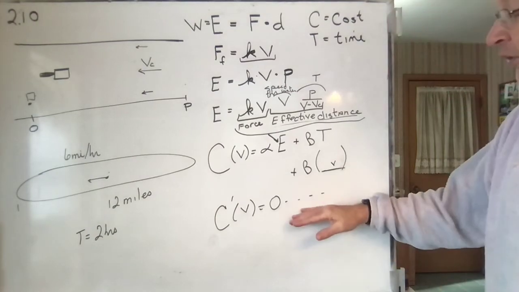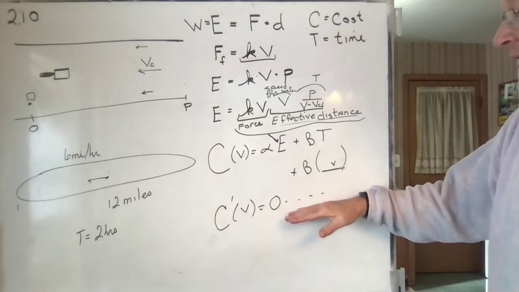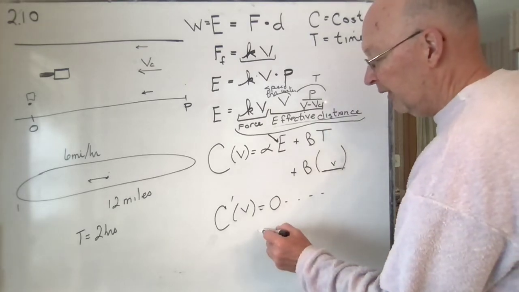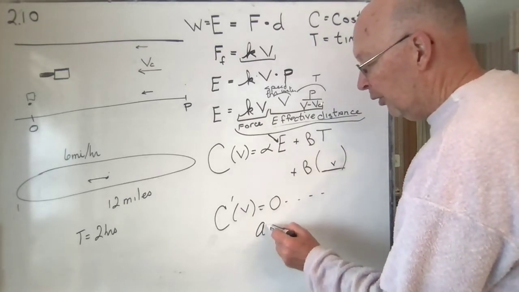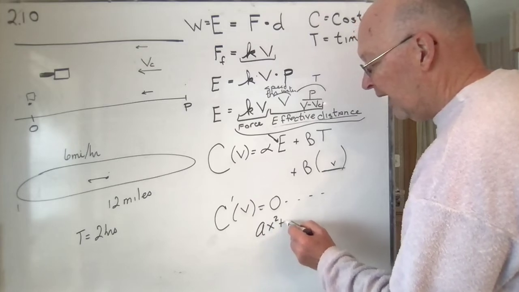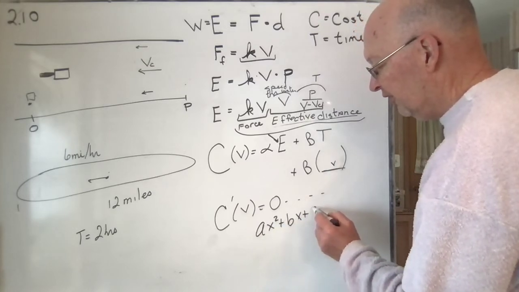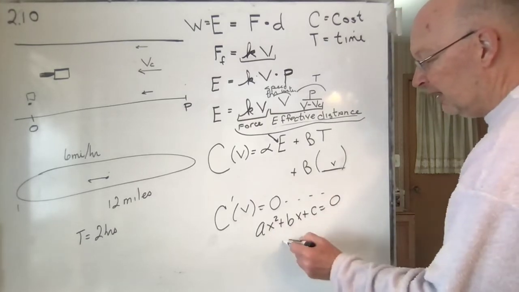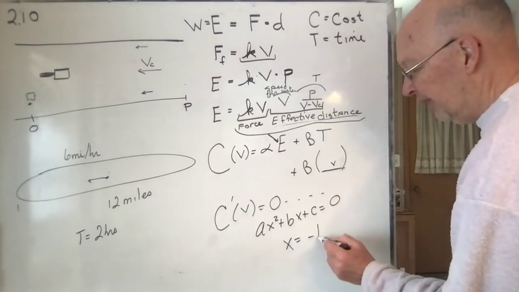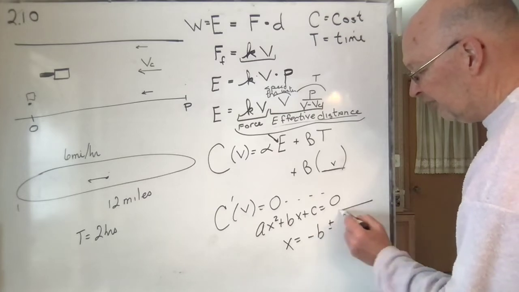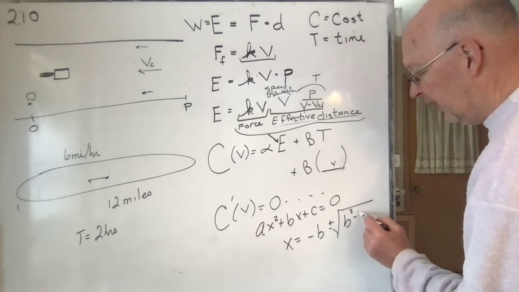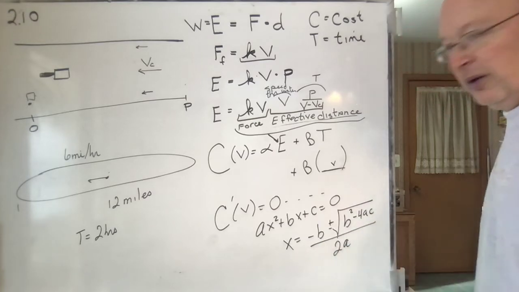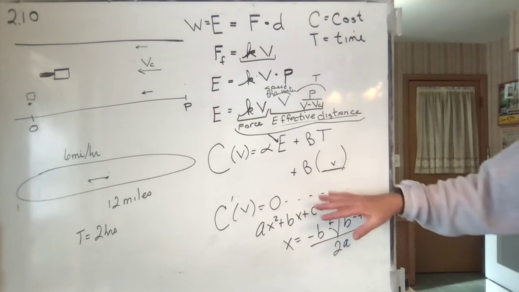And this one involves quite a bit of algebra, okay? I'll give you a hint here. In order to do this one, you're going to need to use the quadratic formula. Remember the quadratic formula? It says if you have something of the form ax squared plus bx plus c equal to 0, then the solution is x equals minus b plus or minus the square root of b squared minus 4ac, all divided by 2a. Okay, so this involves a lot of algebra.